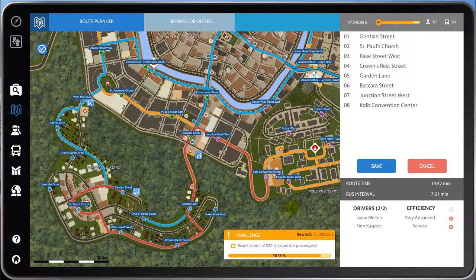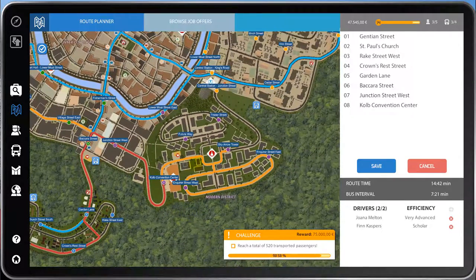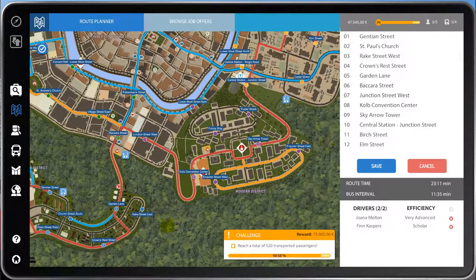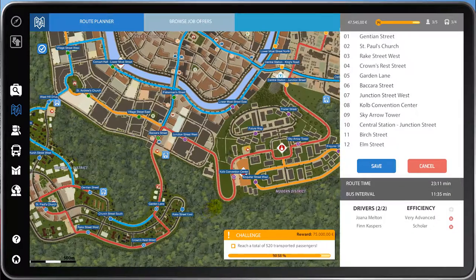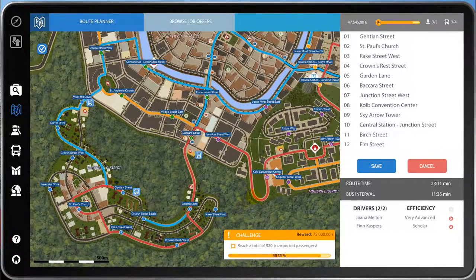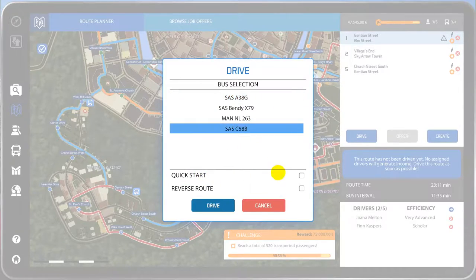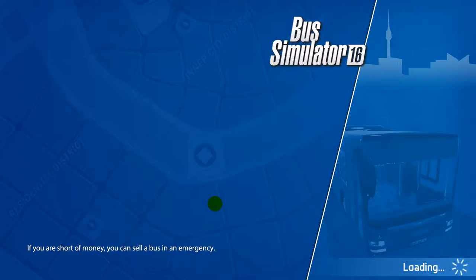So we'll come down here into the modern district. It will stick in the middle. We don't want it to be too long. We'll go there and there. I think that's us done. Now, how long's that? That's 23 minutes. Perfect. Let's go.